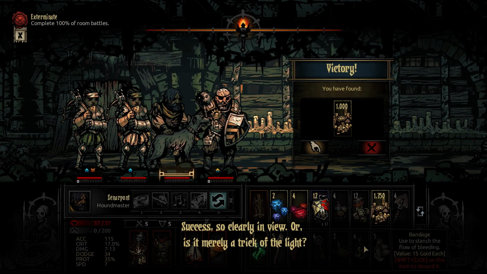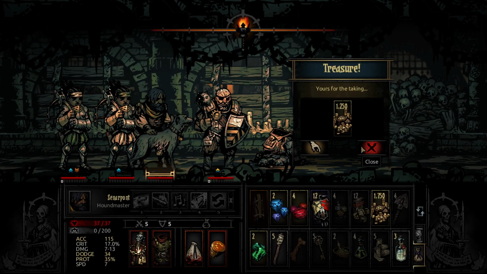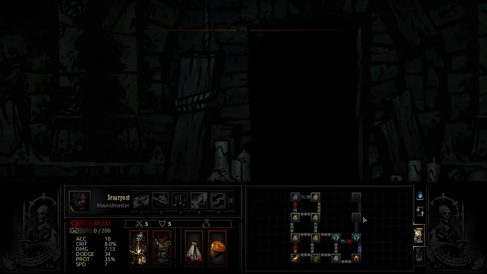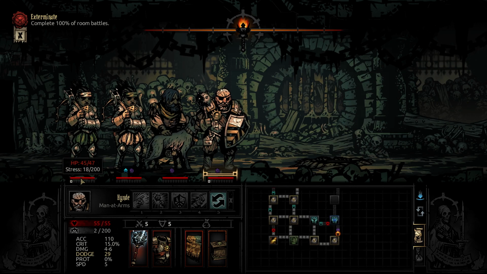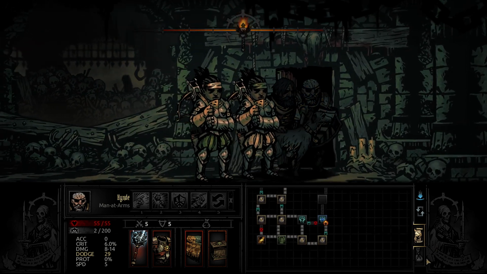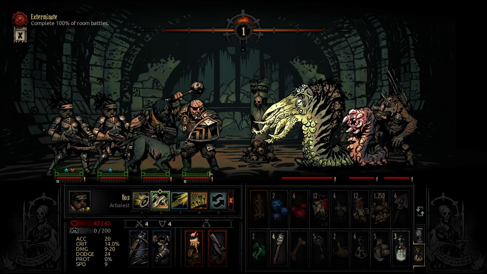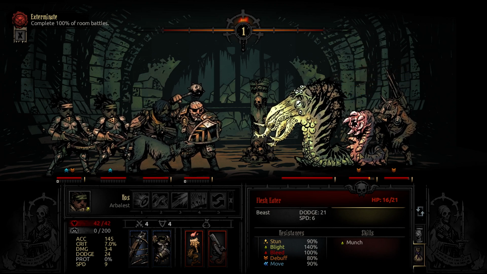Success so clearly in view. No. No, don't have anything to sacrifice. Ignore books, please. I don't know. I guess you should do this. Not really worth some small risk of it going wrong for 2 stress points. This thing was good. I don't exactly remember what it does, but I remember it being good. Definitely need suppressing fire there. That's not a question. Yeah.